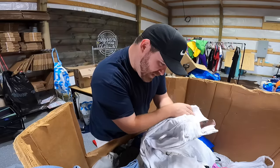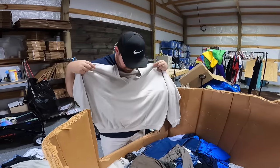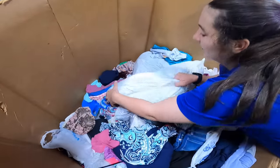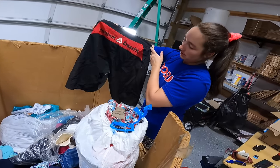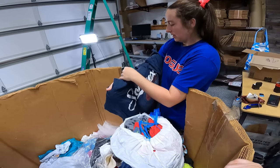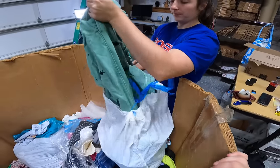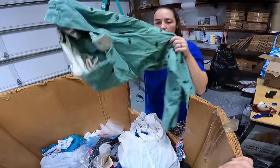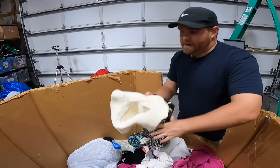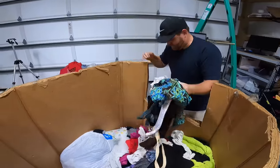Swim trunks, Argonaut. American Republic new with tags — like a little rugby polo, kind of nice. Cutter and Buck golf sweater. CrossFit shorts — those could be good. Sorenx — they make weight equipment, they made that gym over there. J. Crew fish pants — those are pretty cool, wash pile. Columbia shorts, size 34. Some of this stuff is okay, it's just not exciting, not what you'd buy thrifting for profit. Market Spruce — like a Stitch Fix brand.